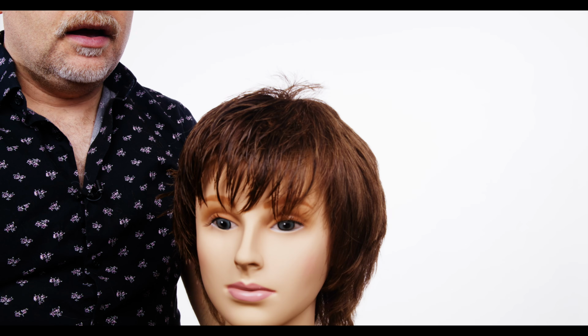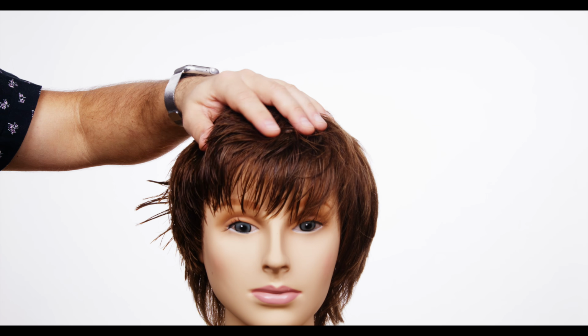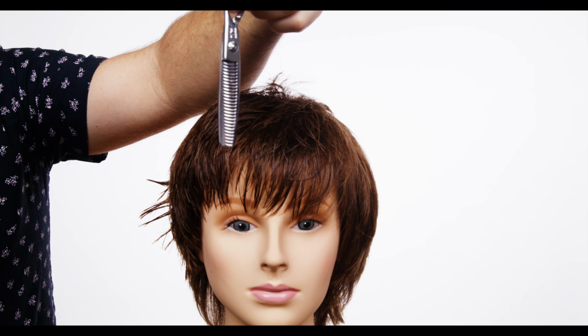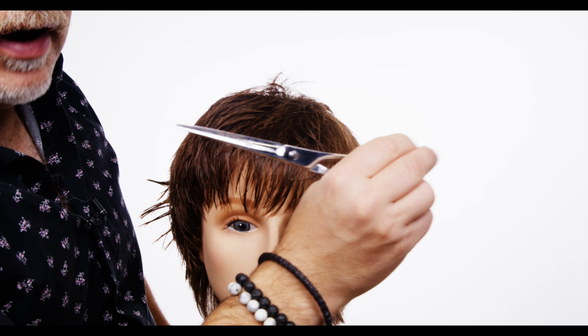Now let's just say you finish the haircut, you blow dry it, and you're like, oh, I like it. It's a little on the thicker side. Well, that's where these thinning shears come into play right here. They have the notches on them. These are my shears right here.